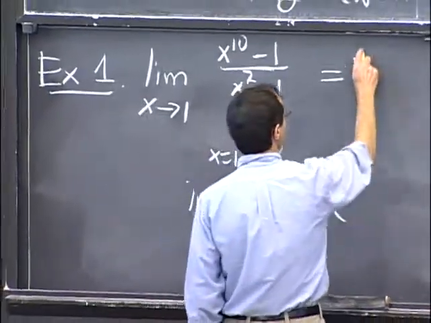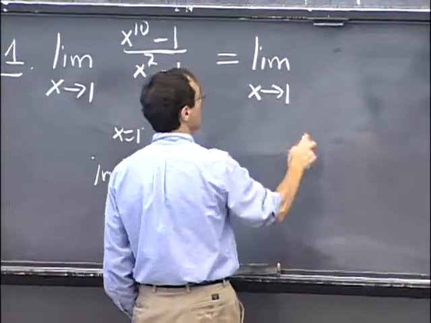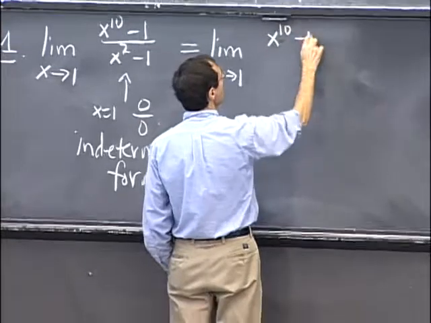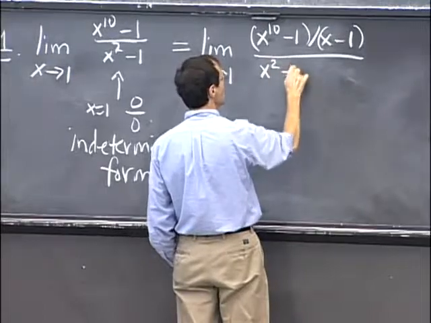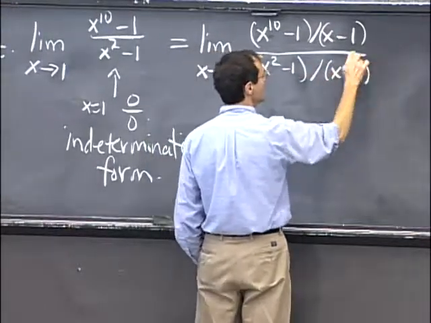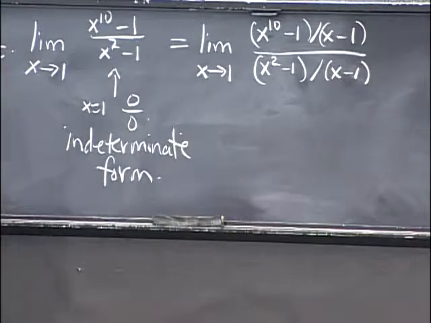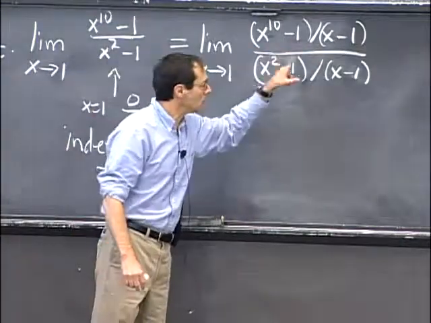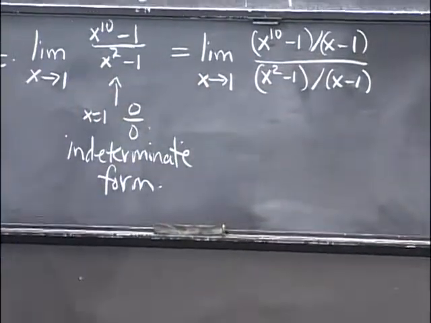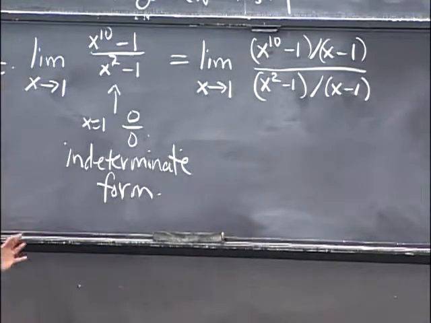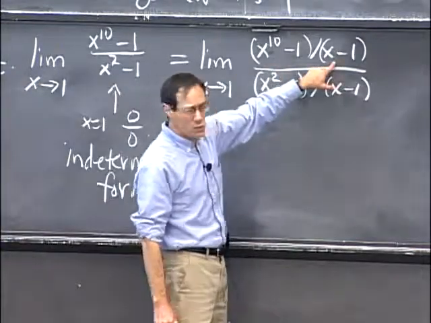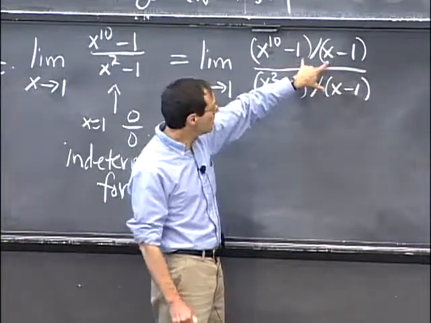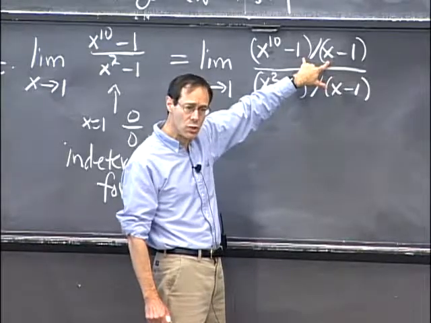And the idea is I can divide in the numerator and denominator by x minus 1. Okay, so this limit is unchanged if I try to cancel the hidden factor x minus 1 in the numerator and denominator. Now, we can actually carry out these ratios of polynomials and calculate them by long division in algebra. That's very, very long. We want to do this with calculus, and we already have. We already know that this ratio is what's called a difference quotient. And then in the limit, it tends to the derivative of this function.